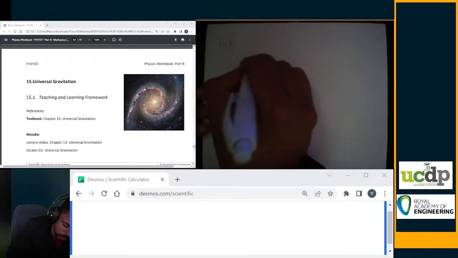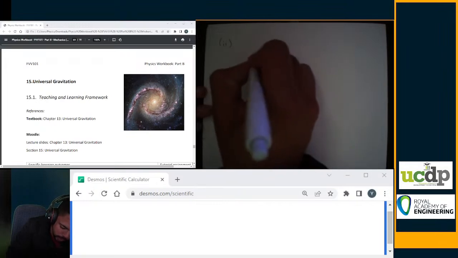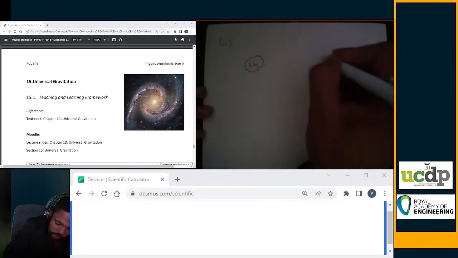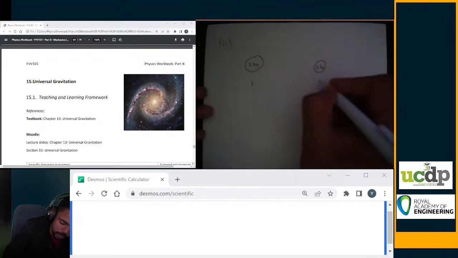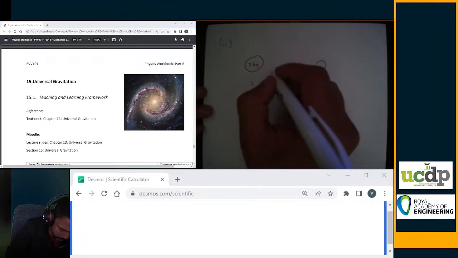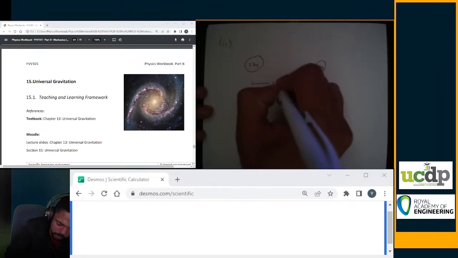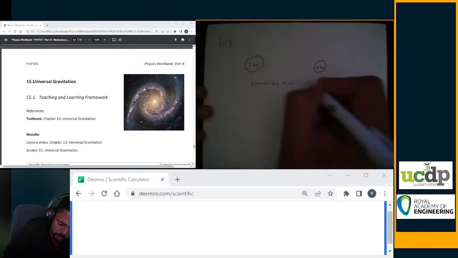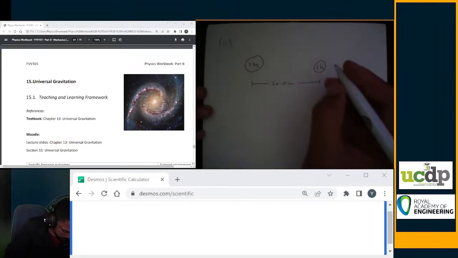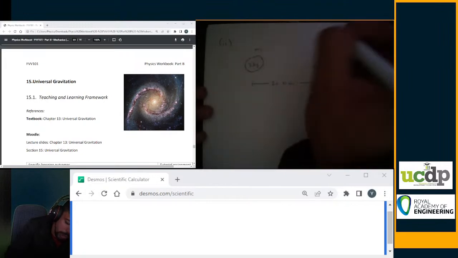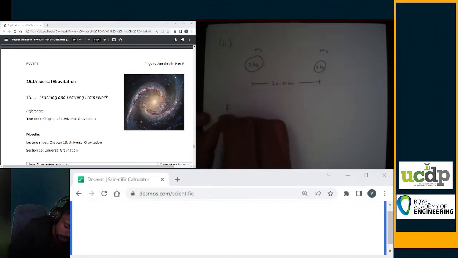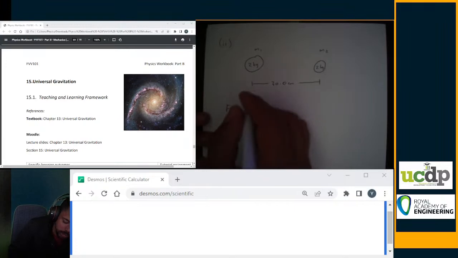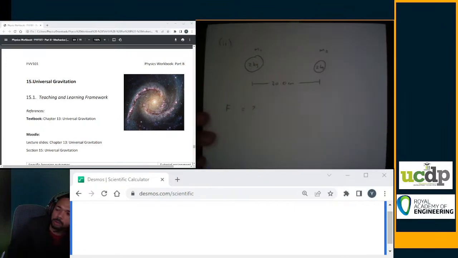This is two spheres, isolated of course. One has a mass of 2 kilograms, the other also has a mass of 2 kilograms. And these two spheres are separated by a distance of 30 centimeters. Okay, so 30 centimeters separates these two spheres. And we call this one M1, we will call this one M2. So that is the problem. Obviously, the question then naturally becomes, calculate the force between these two spheres. So F is what we need to calculate.